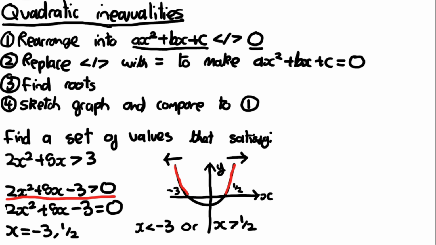Of course, we could write this in set notation. So this is really the first time that we use the or, what looks like the u. So in set notation, I'll write it up here, x is a solution when x is less than minus 3, or, and that's the u, x is a solution when x is bigger than a half.